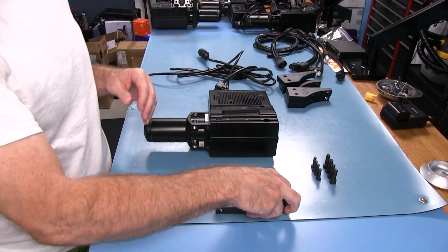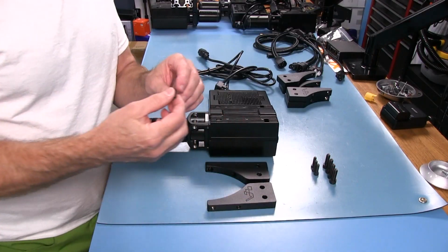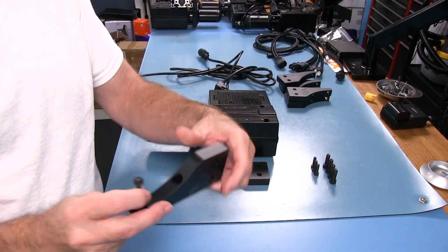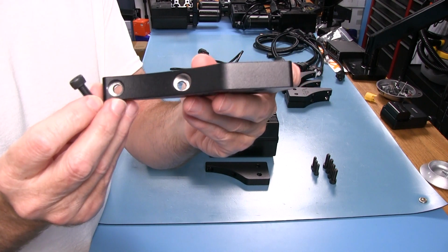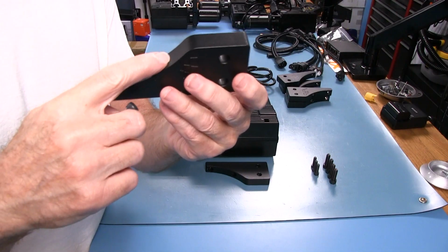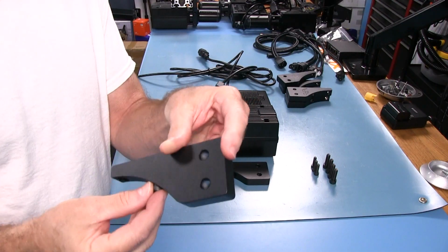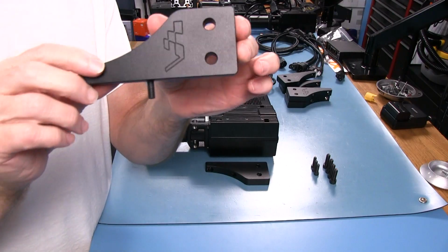Now, they also give you these bolts with your kit, and some T-nuts, obviously. They give you these M6 bolts that will fit into the M6 holes. Now, you can see we've got some counter bores here, and then they stop where the M6 hole is. And of course, that's so we can drop these bolts in here, and they're going to sit flush with this piece here. So I'm going to try to drop it in the deepest one, which is usually the hardest one to get it in, but there it goes. Okay. And that's how much is sticking out.